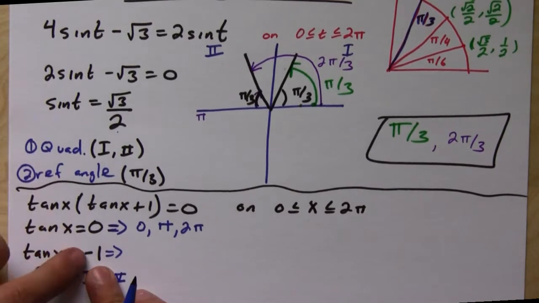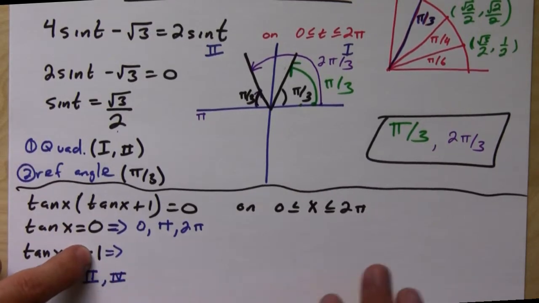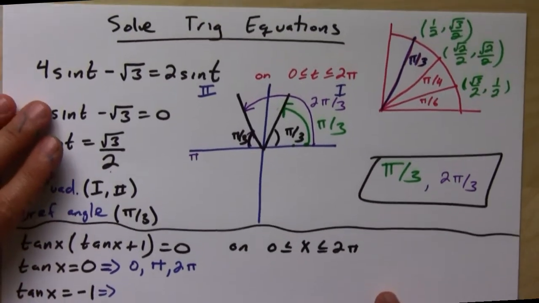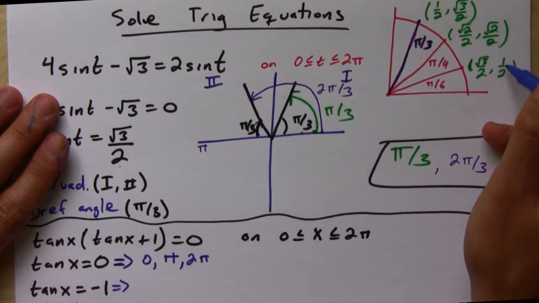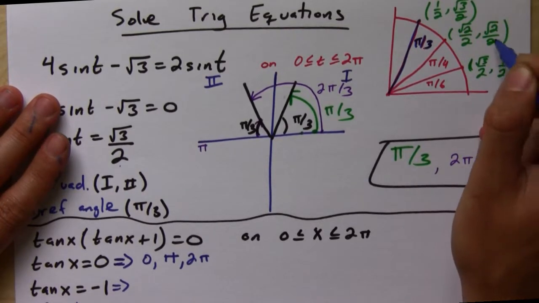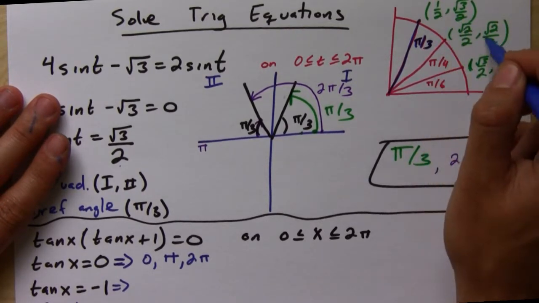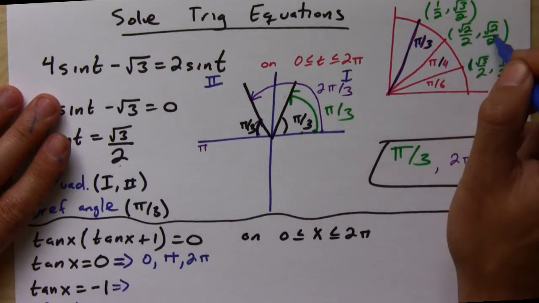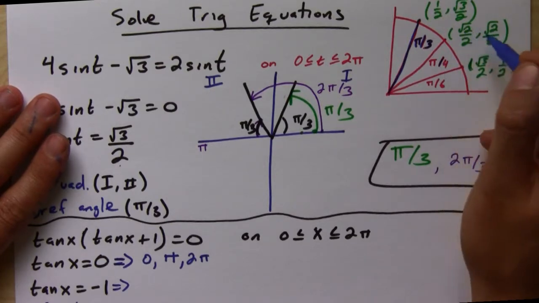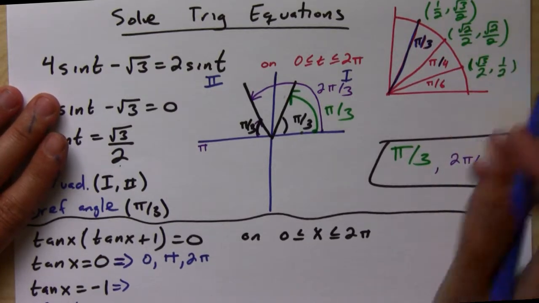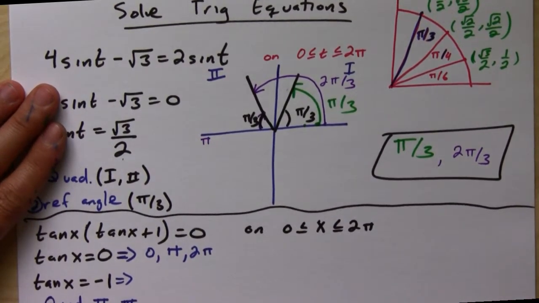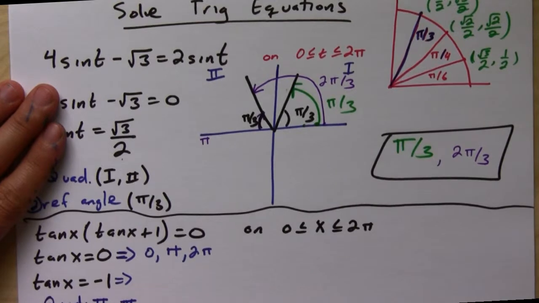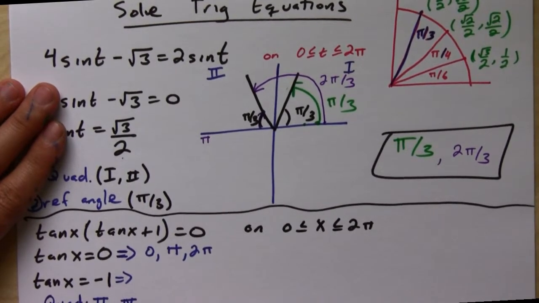Now, the reference angle, now you don't worry about the sign anymore. Just 1. Where is tangent equal to 1? Well, you look at y over x, or sine over cosine. And, well, we know that at pi over 4, root 2 over 2 divided by root 2 over 2. Well, that's 1, right? So, the reference angle is going to be pi over 4.